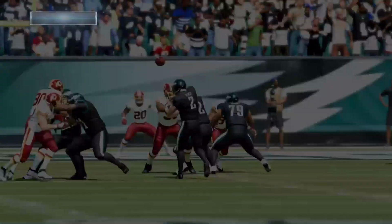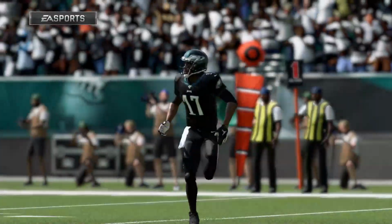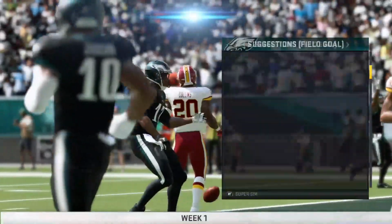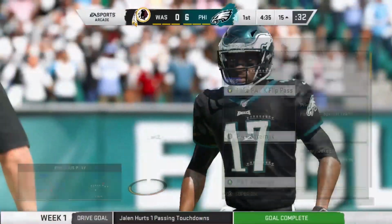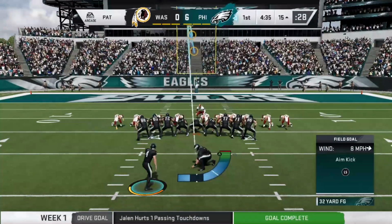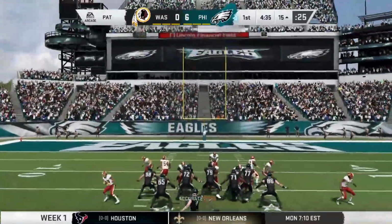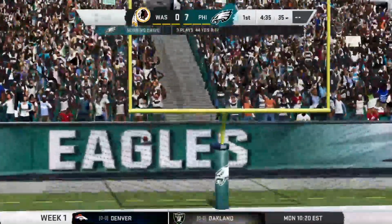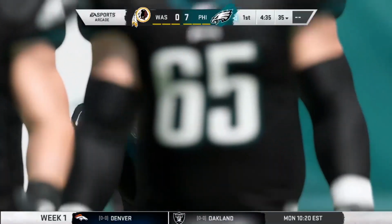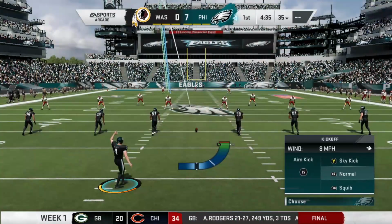An 11-yard touchdown as his guys are able to strike first here in this opening quarter. Those are the touchdowns that aren't just scored on Sundays or on Monday night. Those are the ones that are scored during the week because they had that preparation and a great route run. Oh, I love that observation because you don't just roll out on game day and say, okay, go run this route and let's get it done. That means exactly what you said. The practice had to occur beforehand, which led to the timing, which led to the touchdown. Elliott good on the extra point, and that makes the score 7-0.